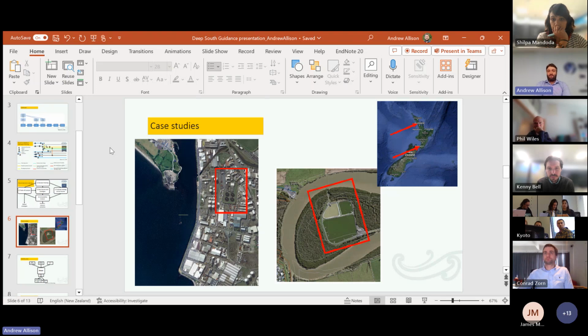It's basically 2 orders of magnitude smaller when you're talking about influent volumes, but they're both located, as you can see by those pictures, very low lying, only a few tens of centimeters above sea level. The Helensville plant in particular is susceptible to fluvial hazards as well as coastal. And basically, we needed to stress test these. It was a compound hazard study, so we looked at coastal, fluvial, and pluvial hazards.